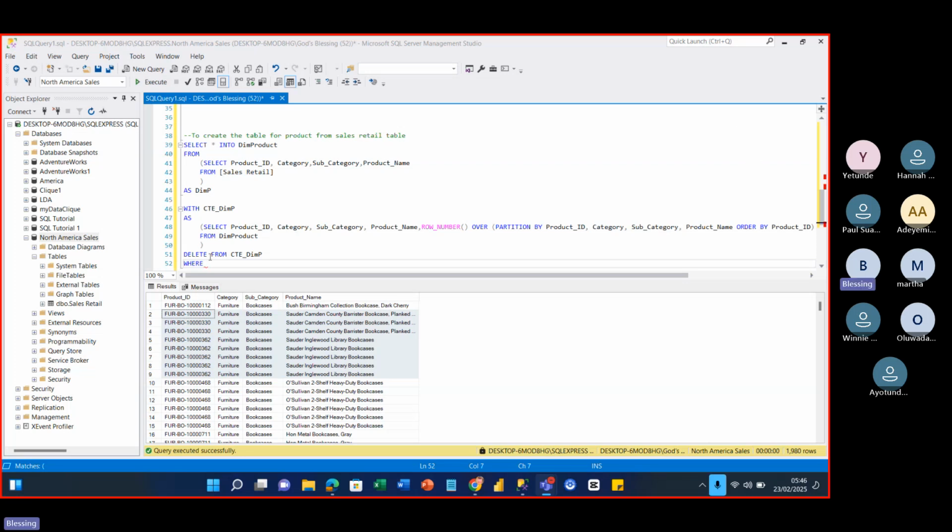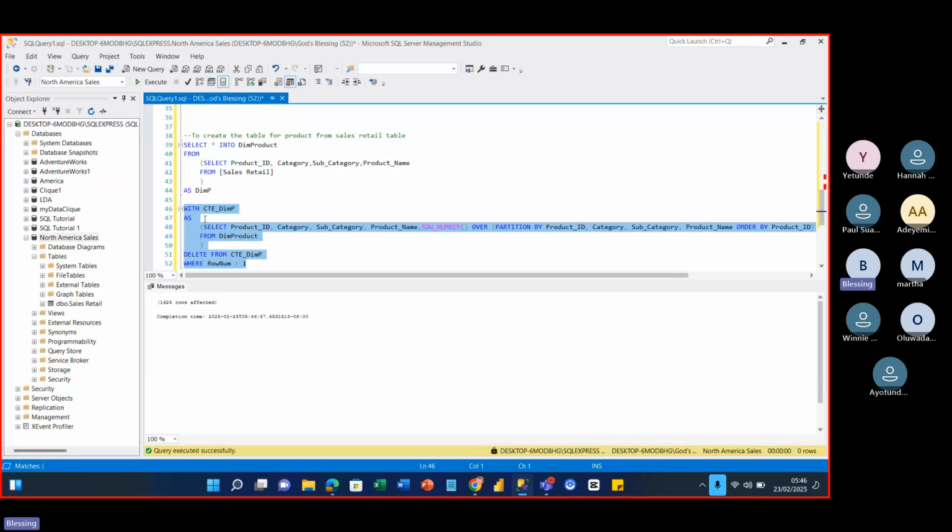Okay, so are we together? So where the row number that I specified, where row num is greater than 1. So I'll run this now, and that should remove the duplicates.